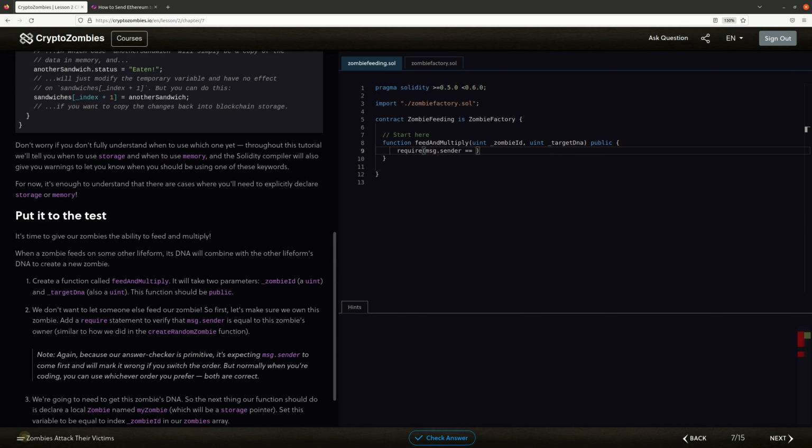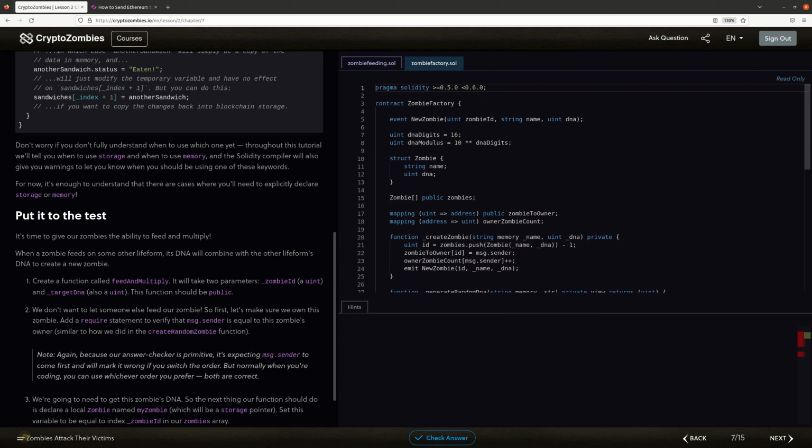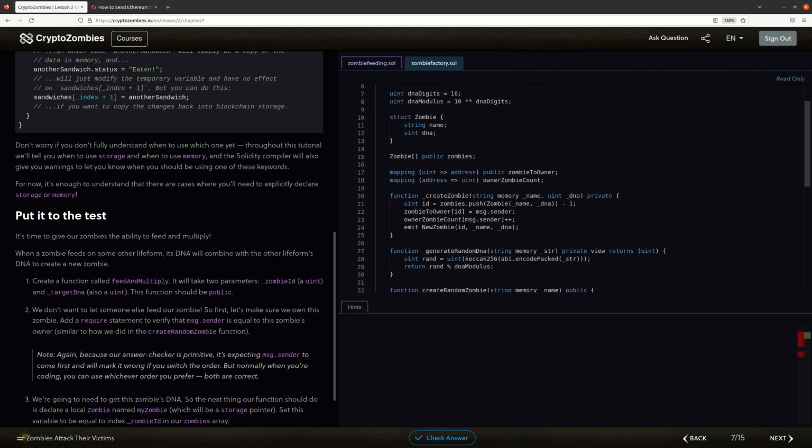Similar to how we did in createZombie, this is a function now that we've imported from here. So let's have a look in our createZombie. Previously we did this, zombieToOwner with the ID. This is a mapping, so if we give it the ID, we can get the address.